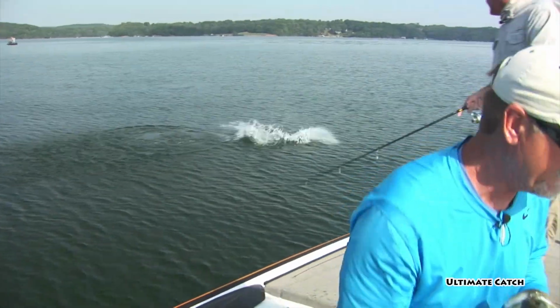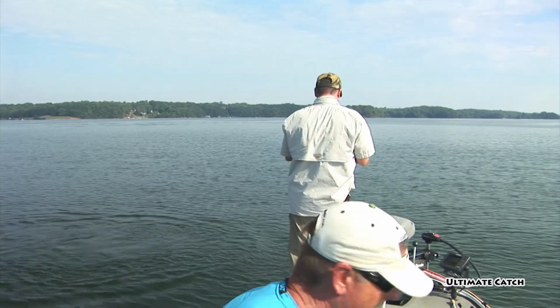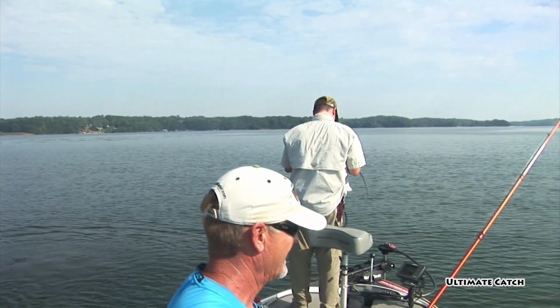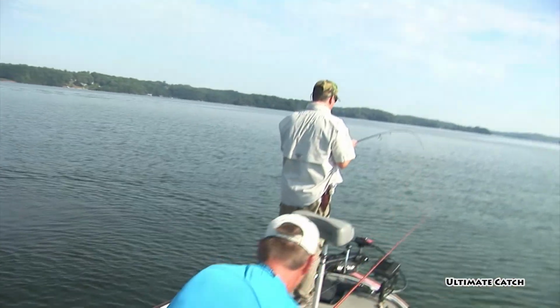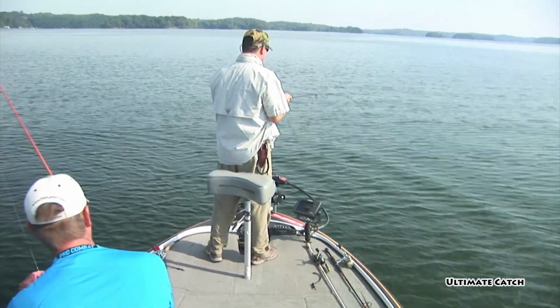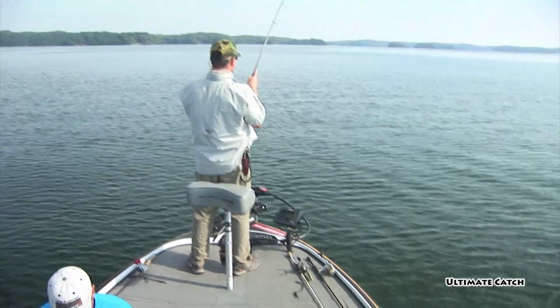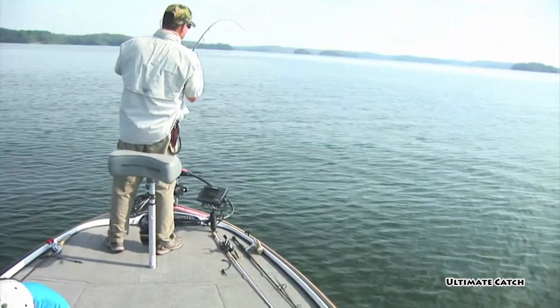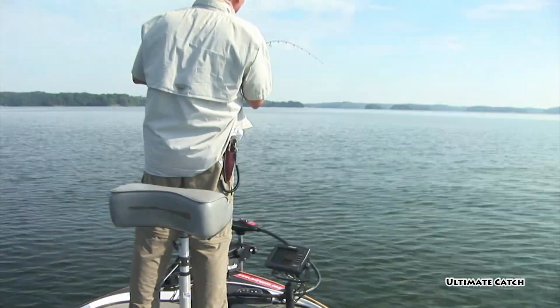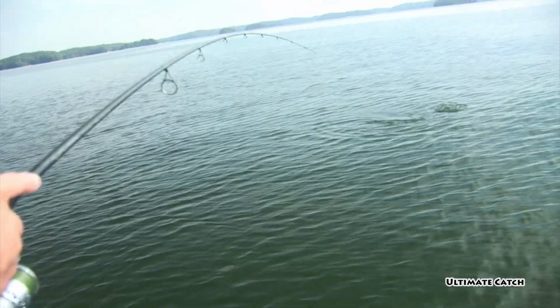Oh, golly. There you go. Here we go. You're on now. I got a knot in my line, though. When he runs, he might break my line. I mean, there goes the knot. I got him. Well, good. Right at the boat side. That's a striper, no doubt. I got a knot in my line though, right there. If that's a bass, buddy, you got the world record. There he goes.